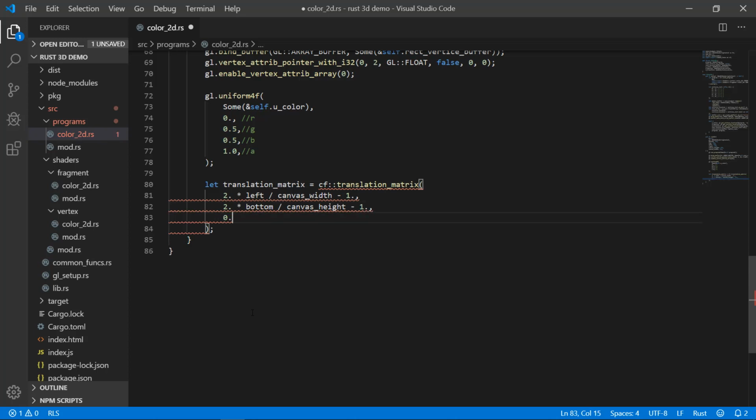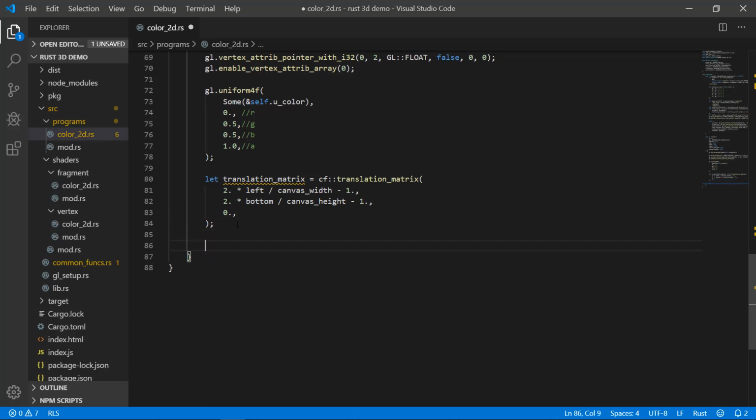For z, we don't need anything because this is a 2-dimensional transform. We do something similar for our scaling. This time we're only concerned about size, not position.